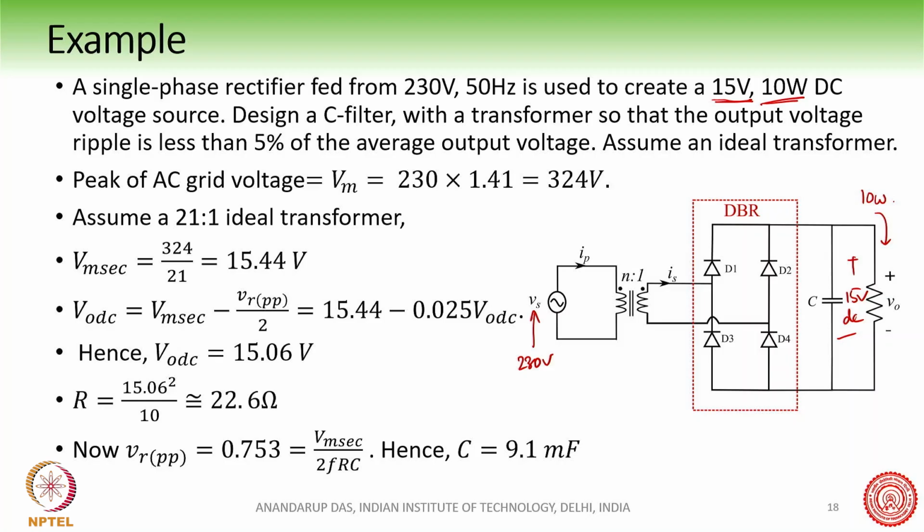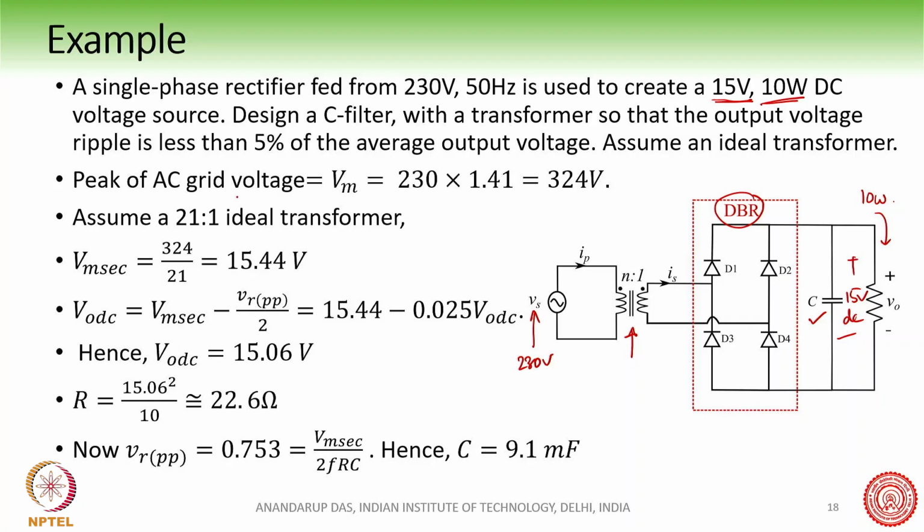In many cases, this kind of small application, these kinds of rectifiers are very frequently used because the power level is small. This is a very cheap solution, very readily used. We can actually use a transformer, which in many cases helps in isolation, which is needed. We have a transformer, a diode bridge rectifier and a capacitive filter. We can design the value of C and find out how much is the peak to peak ripple on the output voltage.